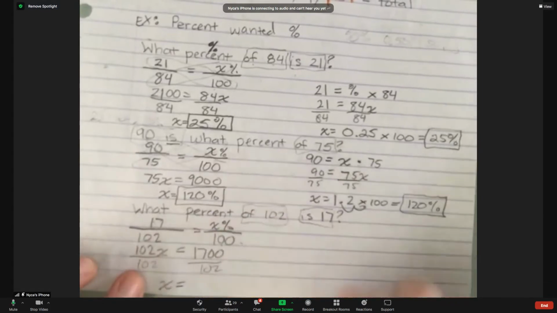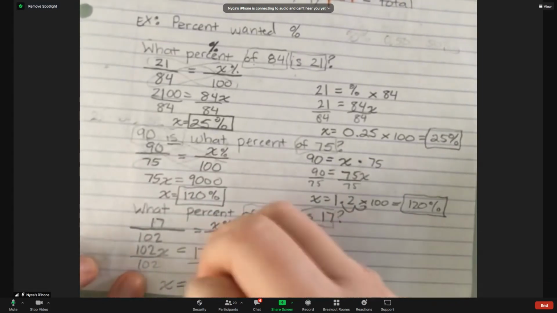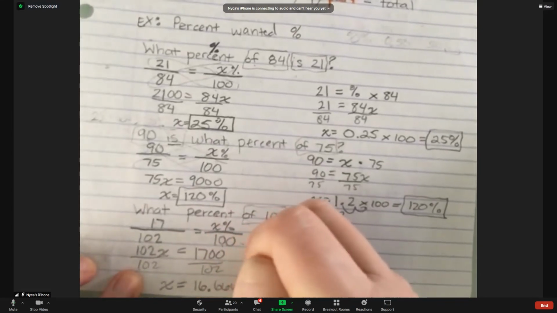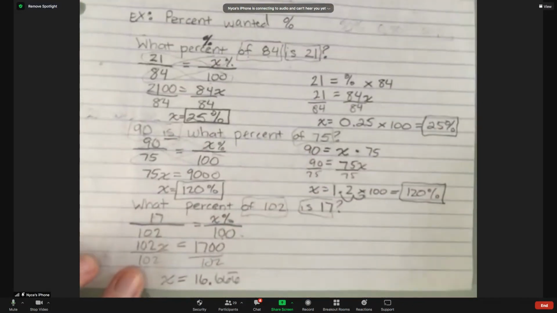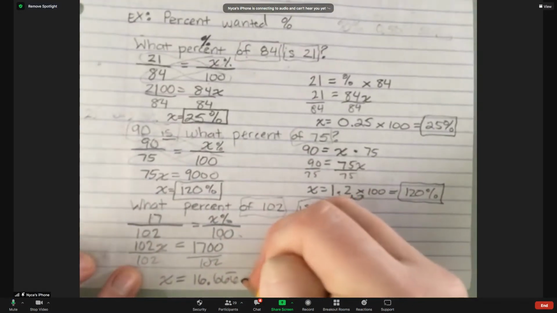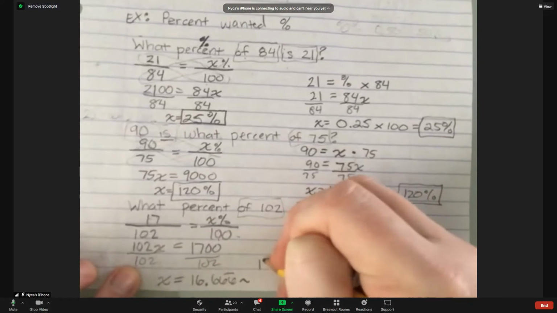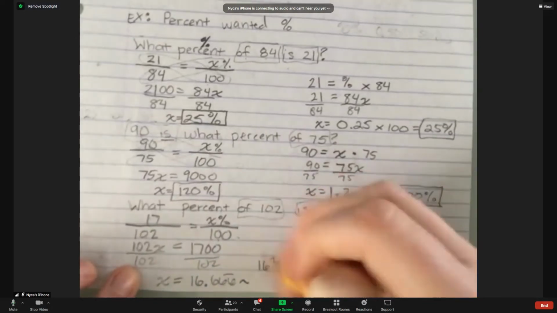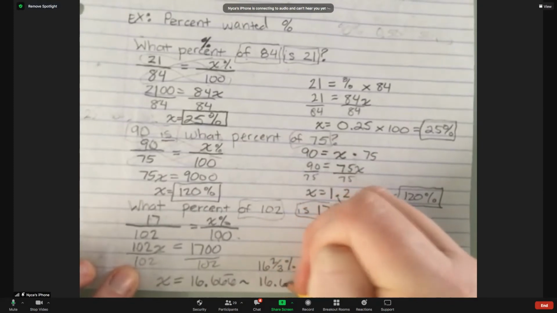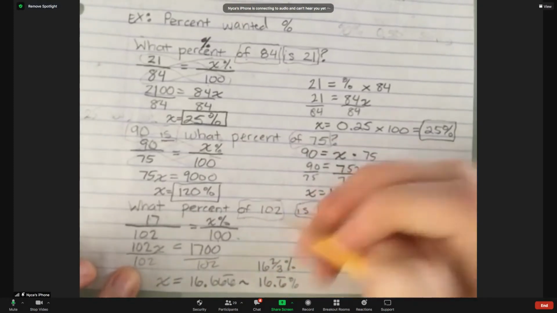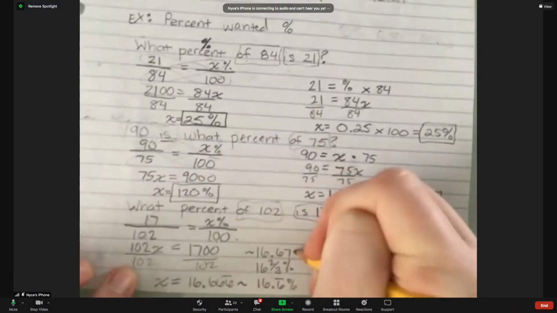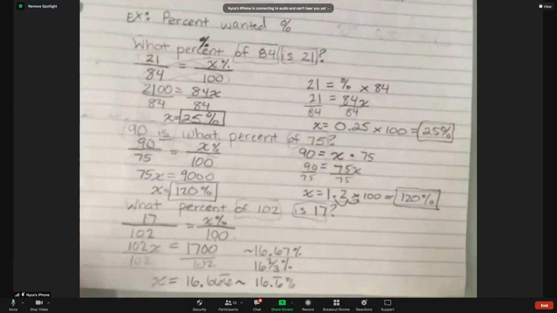When you divide these, what you will notice is that you will end up getting 16.6666 repeating. All right, well, that means that you can have an answer of 16 2/3%, 16.6 repeating percent, or some publishers will put 16.67 and they will put the about sign because they know that you rounded because it was a continuous decimal.